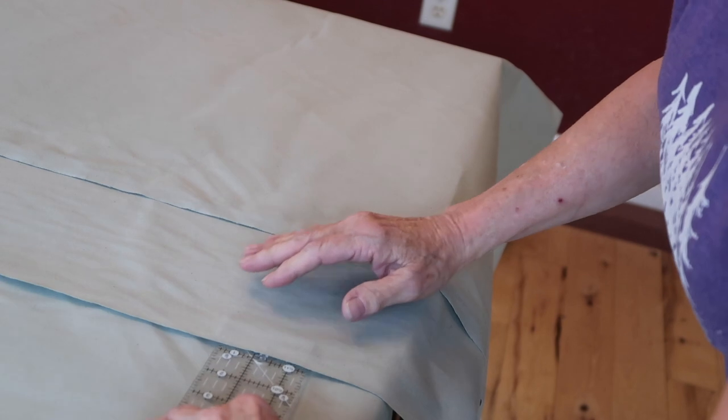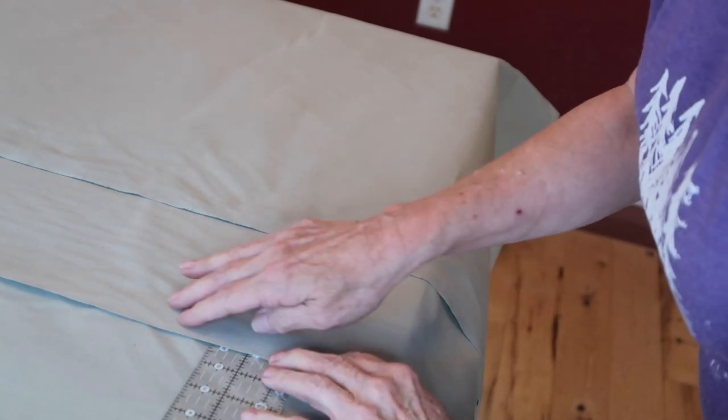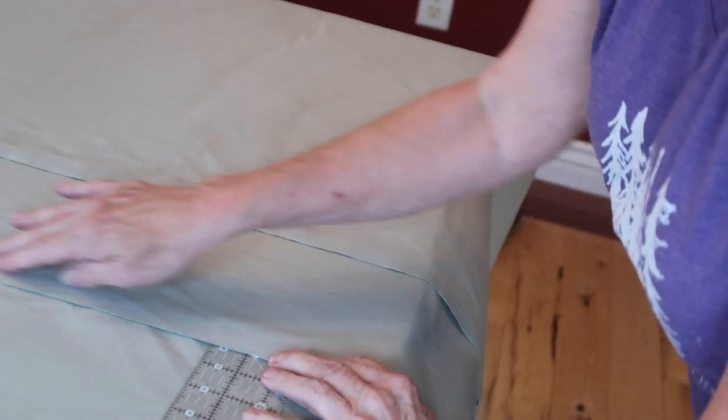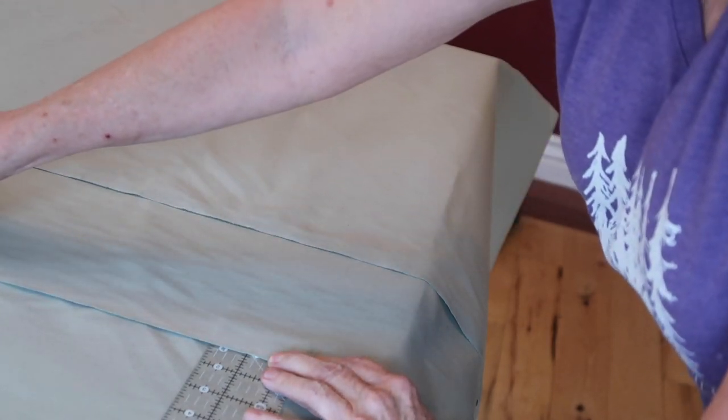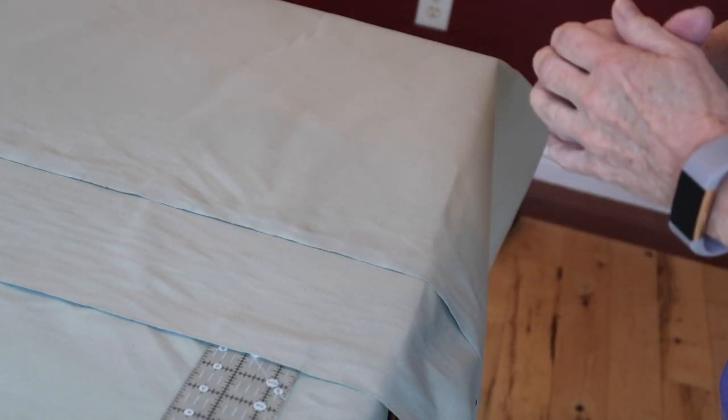I'm overlapping this seam 1¼ inches, and we will sew dual flat seams, or flat straight stitching, together, and then we will fold it and do another stitching so the seam is more sealed.